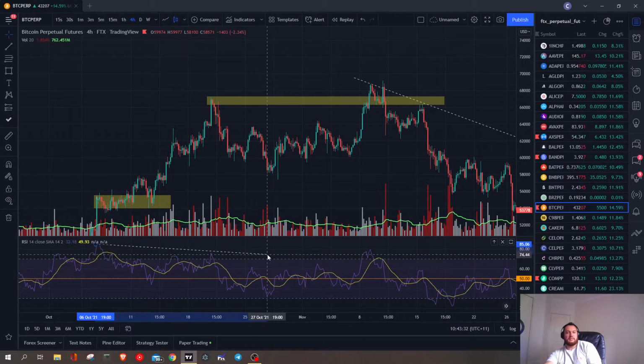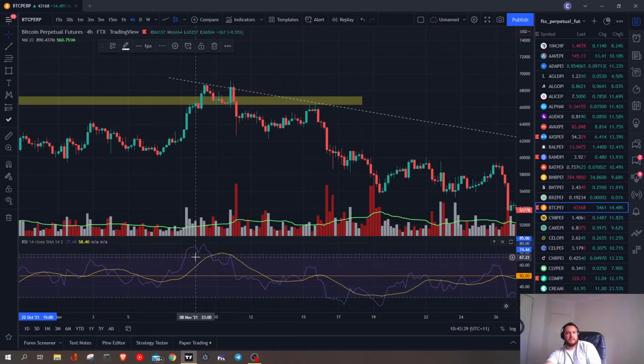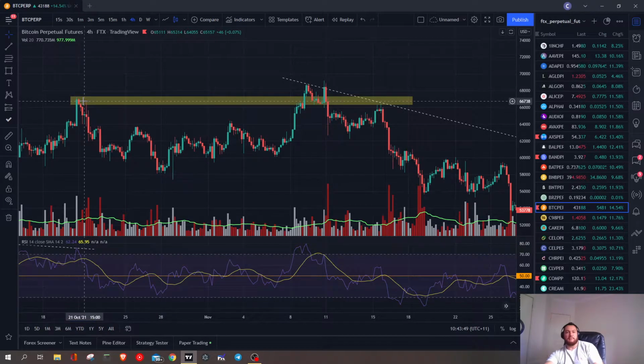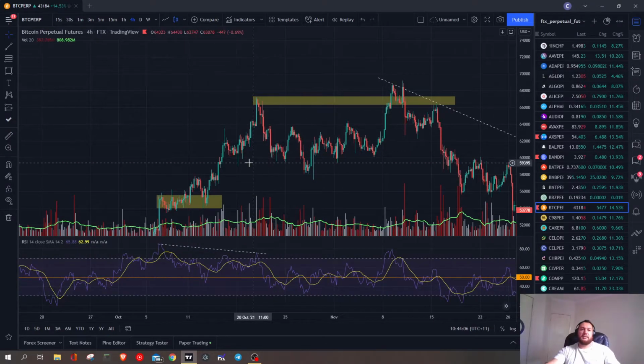But again, I don't like to go back that far. I try to keep it relevant. There's clear bearish divergence right here. I don't need this data from back here to know that that's bearish divergence at a resistance zone that's had a fake out. You know what I mean? So there's a fake out, resistance zone, and bearish divergence on the RSI. Well, I don't know if it's a no-brainer, but it's a short for me.